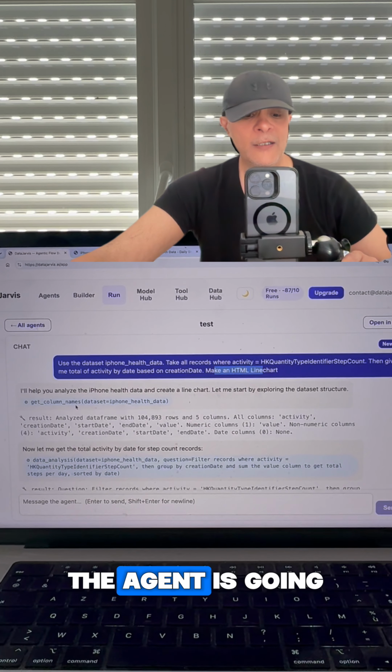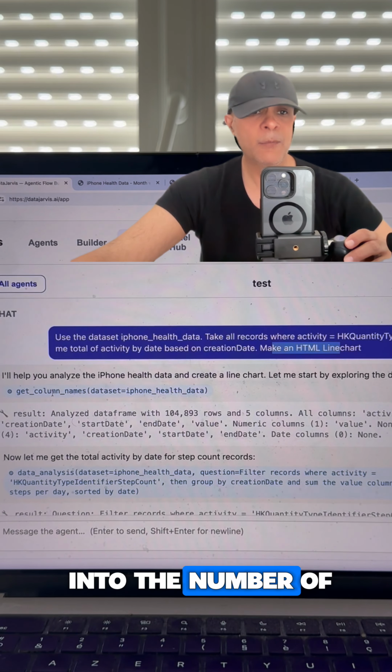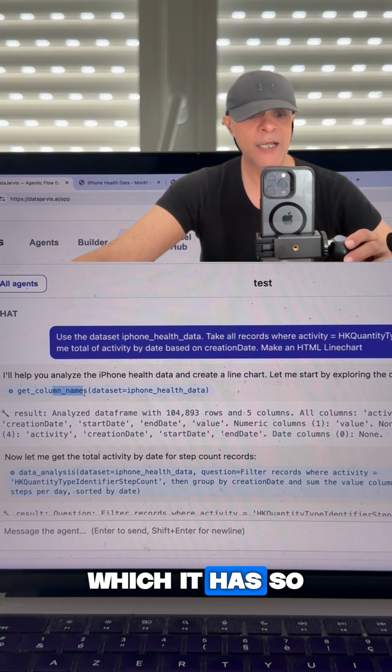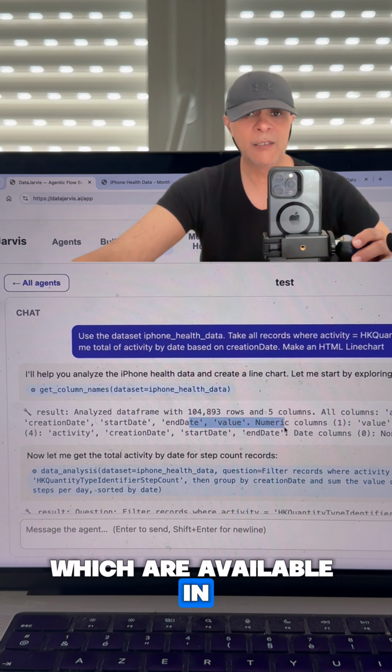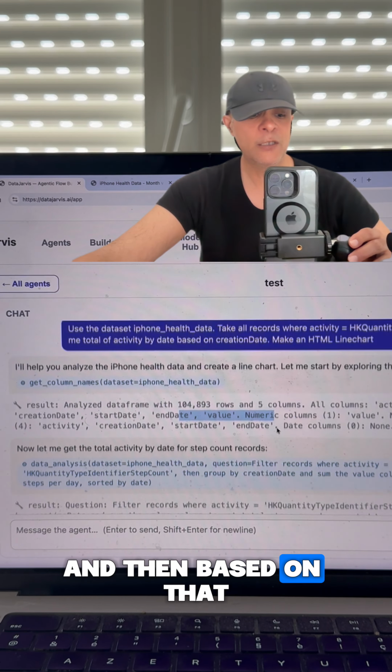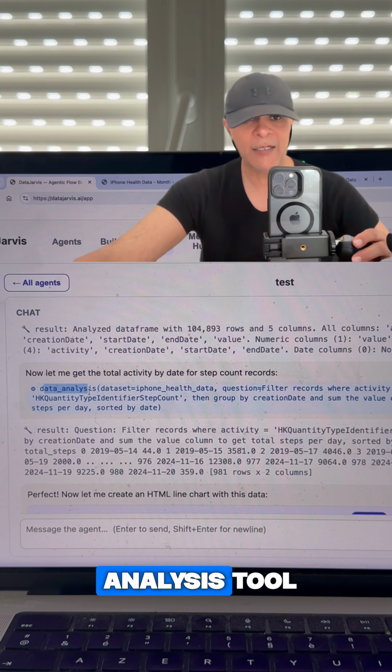First of all, the agent is going to look into the columns which it has. Here it comes out with all the different columns available in the dataset, and based on that it calls another tool, which is the data analysis tool.